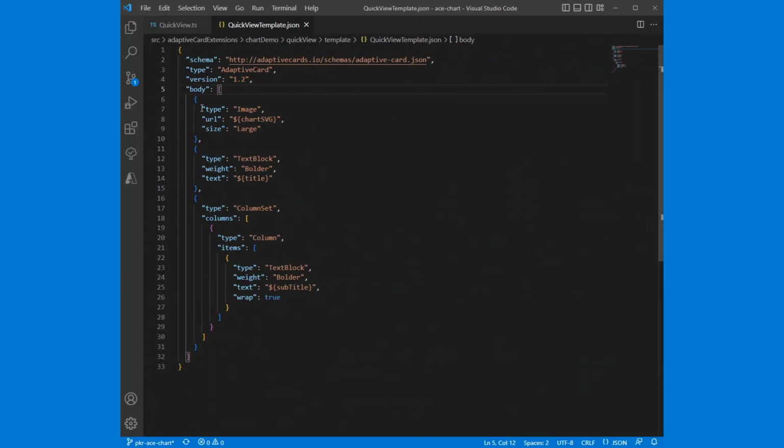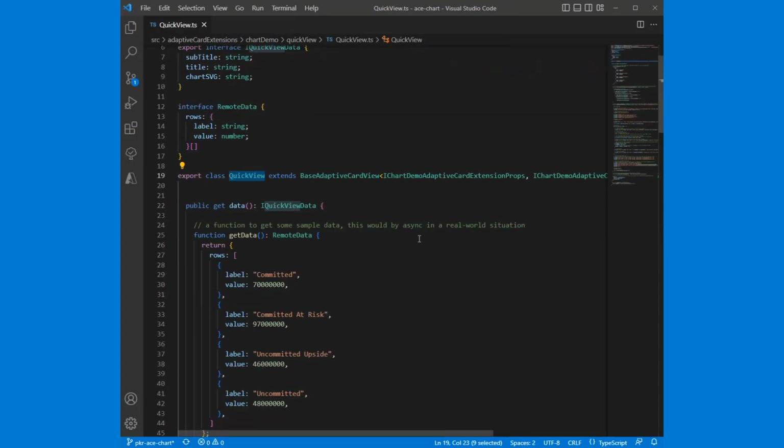Template is super simple. I've just got an image. This is my adaptive card template. I've got the body, and then I just have an image here that has a URL. Again, we're doing the same thing. We're converting this into an image URI, so all the image data is contained in that URI. Size is large, and then this other stuff here was, I think, just part of the template. So the only thing I really added was this image. Drop that out of here, and let's look at the quick view code.